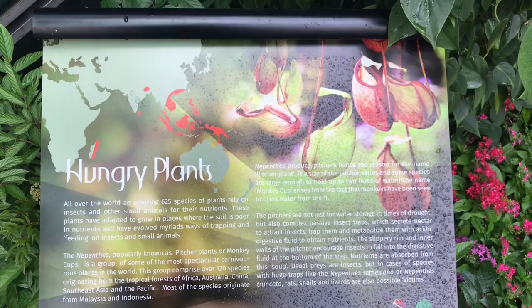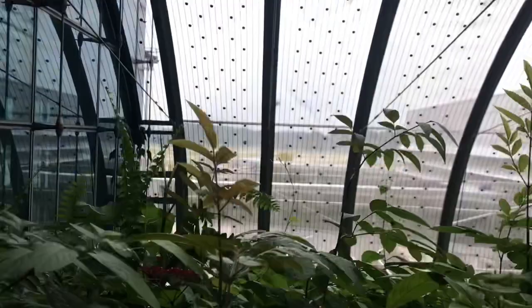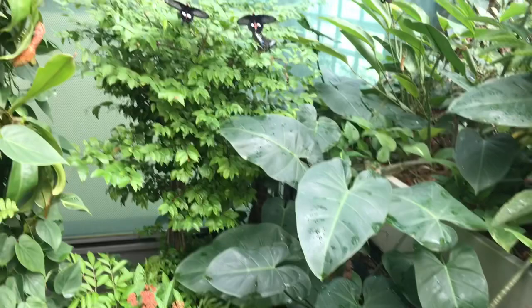I'm at Changi Airport in Singapore and I've just come across a really fascinating way to spend some time here at the airport. A bit noisy because of all the aircraft taking off just over there, but there is a butterfly sanctuary here at the airport. So I thought I'd just share with you a brief walk around.